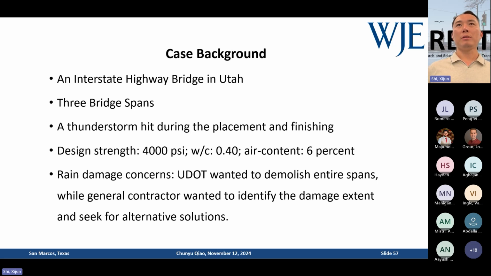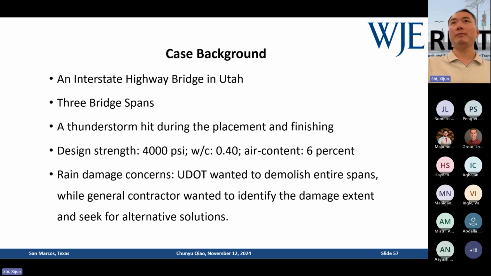Why rain damage is important, why it sometimes causes damage or defects to your concrete, is because on new concrete it literally alters your surface water-cement ratio. You have more water getting onto the surface. If you have a higher water-cement ratio concrete or paste on the top surface of a pavement, you are worsening the wear resistance, which is the most important thing for a pavement. So the DOT wanted us to look at what the damage extent is from this rain damage, because they have to do some repair maintenance.